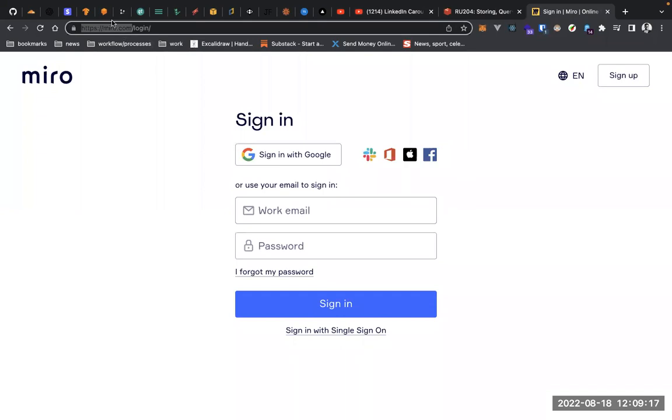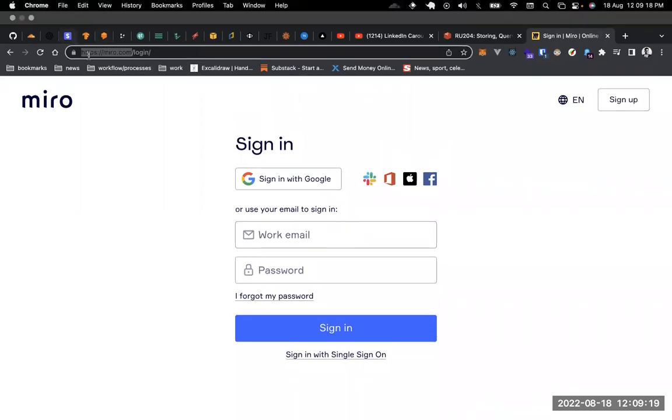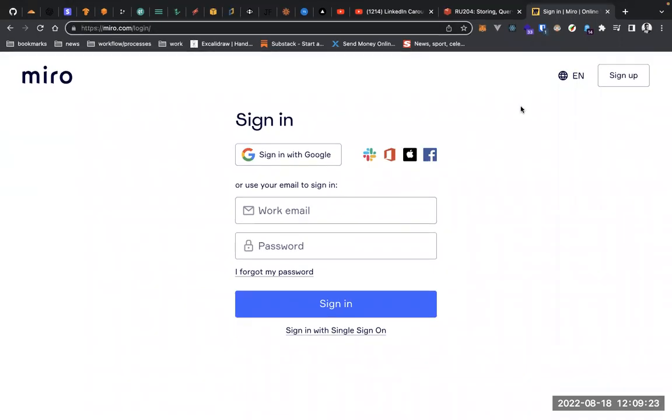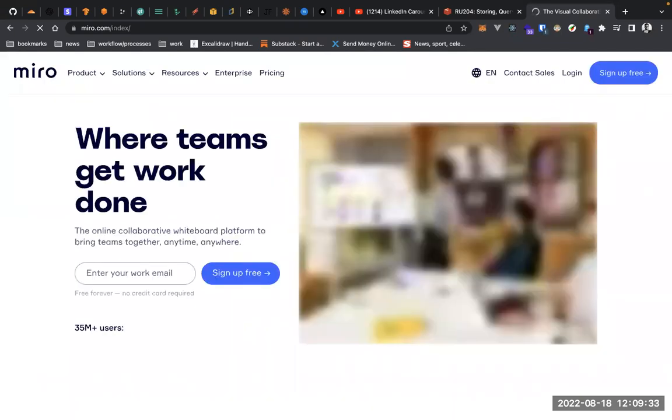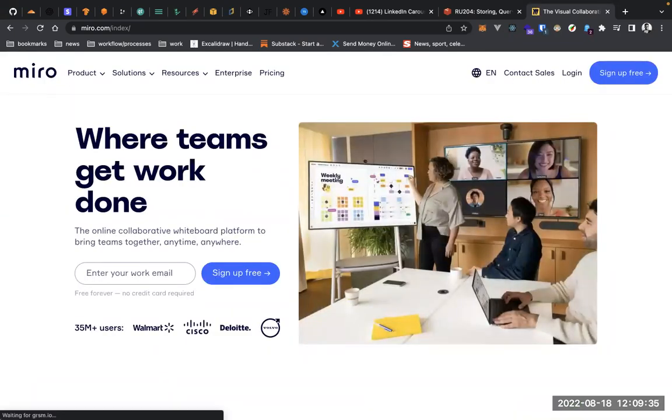And if you can't see this well, I would zoom in. So miro.com, right? And all you have to do is create an account, right? So you visit this website for the first time, you create an account. And I'm sure you know what the app is used for, but I'm also going to go back to the landing page. Okay, so someone is saying we have the link already in Discord.